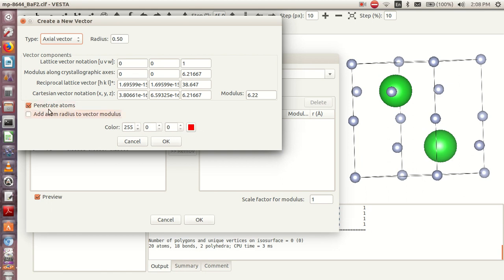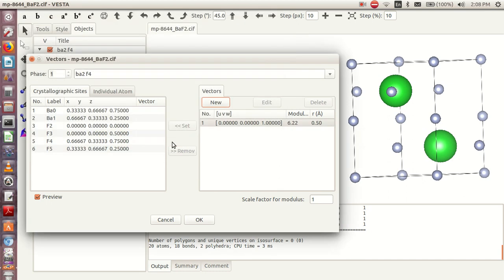Okay, then this one tells us that the vector will go through one end of the atom, like goes through this place and come out from this side. So we can plot this one, we can draw the diagram with just this one and see how we can modify it. So I'll click OK. Now that we click OK, we can click the first atom, BA atom, and set.